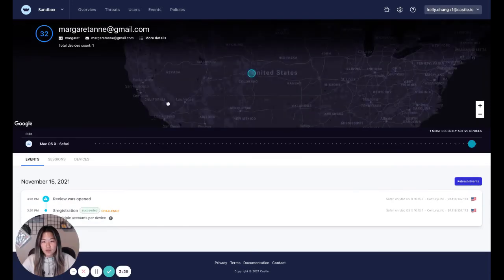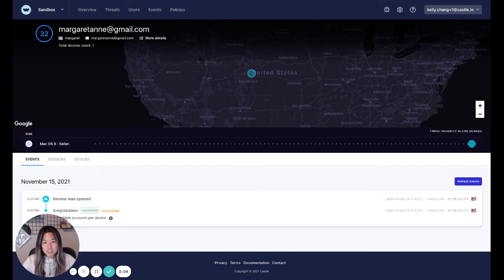From this view, we can look at a timeline of the user's activities and see where potential abuse may have occurred. In this case, this user tried to register a new account and was presented with friction when Castle returned a challenge verdict because we detected the user accessing from a device that was used on a different account.